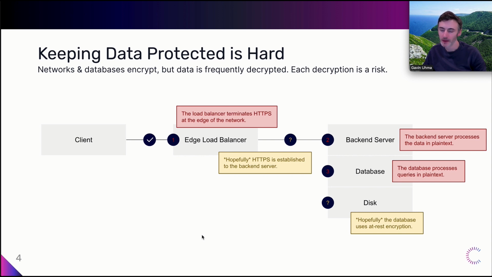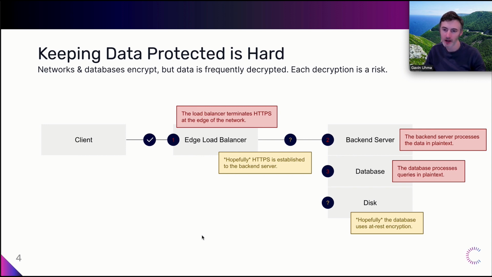So a client is probably going to connect to a domain over HTTPS. But the only assurance that gives us is that there's HTTPS somewhere at the edge of a network. So usually a load balancer is going to terminate the HTTPS connection, which means decrypting the encrypted data, turning it into plain text.